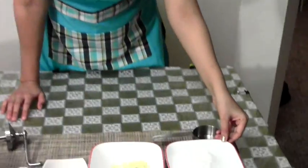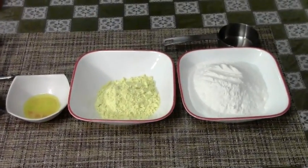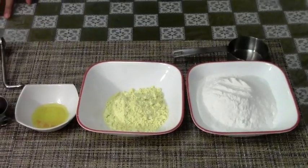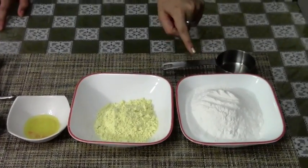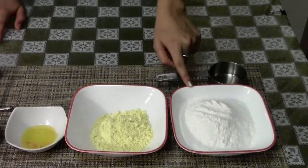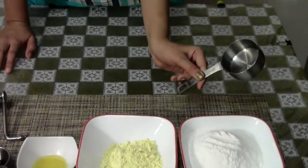We have here 3 measures of rice flour and 1 measure of chickpea flour. Just remember the simple theory for this recipe. 3:1 is the ratio. For any measure that you are using, just take 3 measures of rice flour and 1 measure of chickpea flour. I have used half cup measure here.